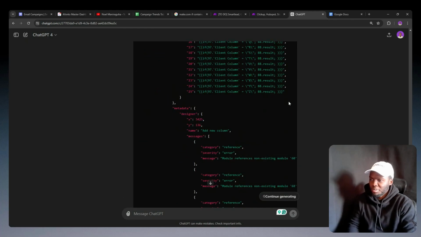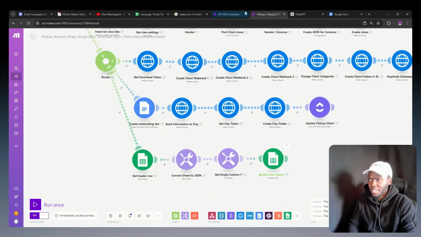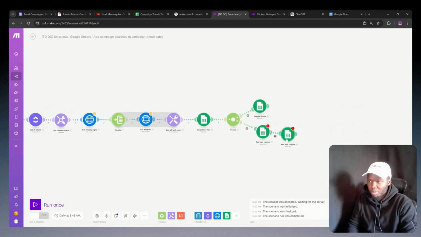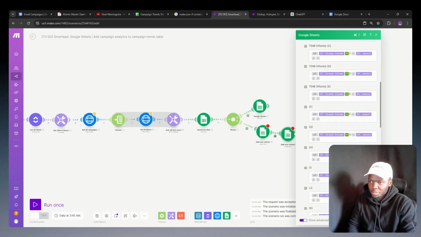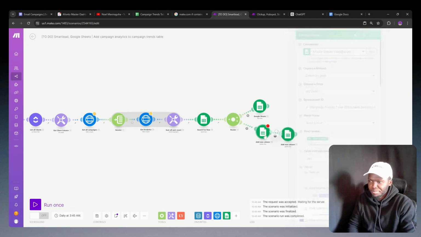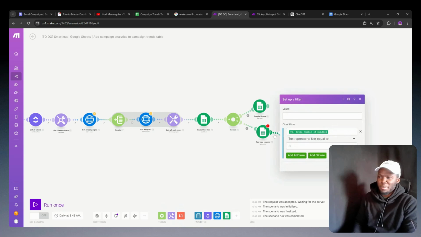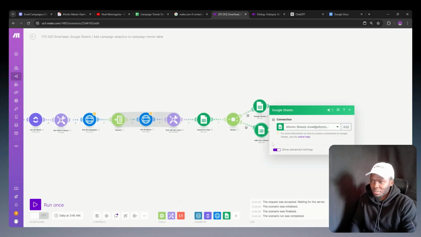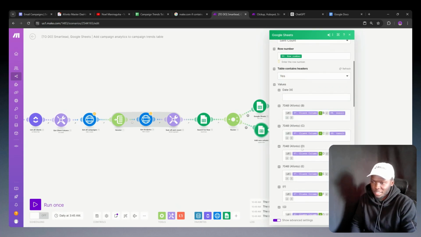Instead of asking ChatGPT to just re-enter that, I just copied this section over here and added it manually inside a notepad. And so let's see if this worked. Boom, there you go. So that's how you save time. I mean, I don't know if I saved actual time. It might have been the same amount of time to do it manually, but regardless, it's still less tedious to do.